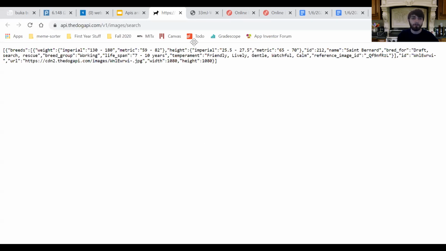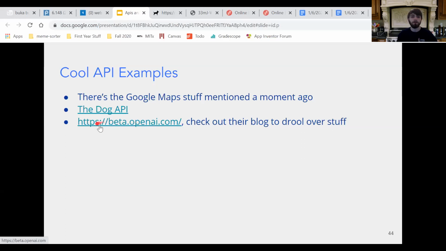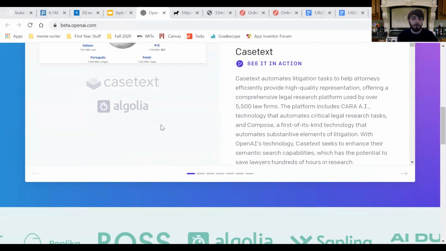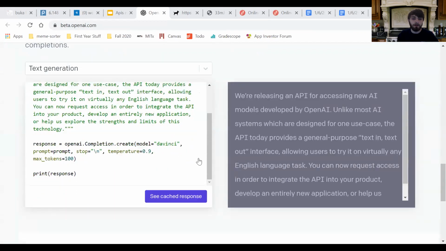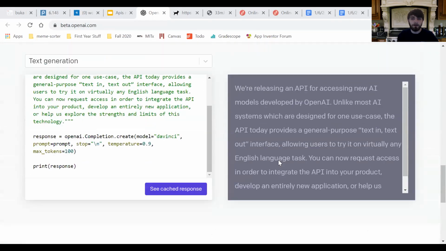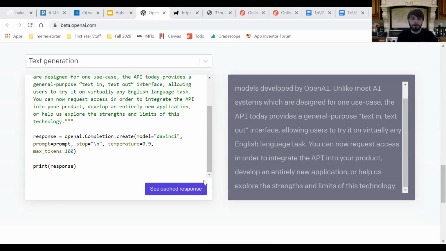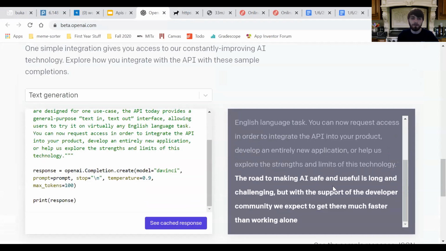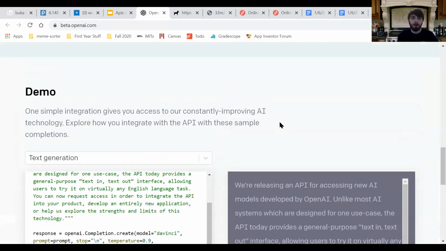But there's also more technical, not quite so simple APIs. The people over at OpenAI have cool, over-the-top APIs that do magical things well beyond my mortal understanding, that do things like text generation, custom image generation.